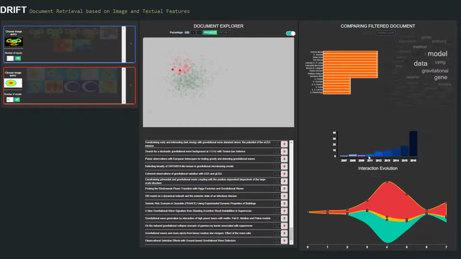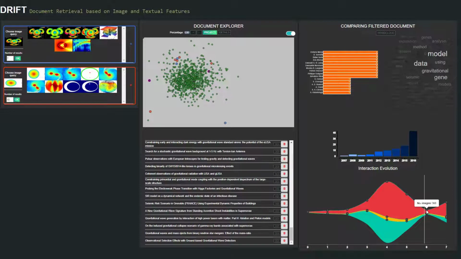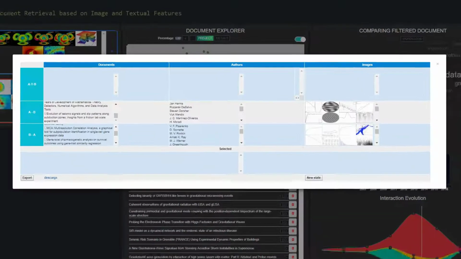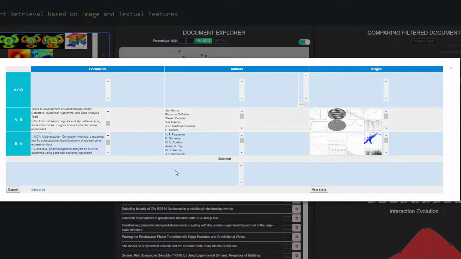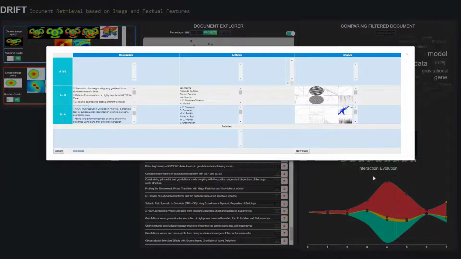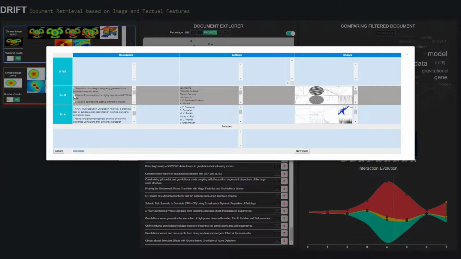Because this selection contains topics related to our search and various other topics, we chose to compare this state with the previous one. In fact, we will compare two states that resulted from different filters. In this case, selections A and B have no articles in common. We continue choosing articles of interest.